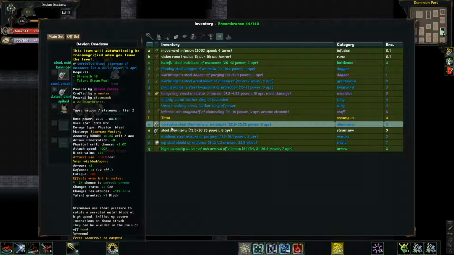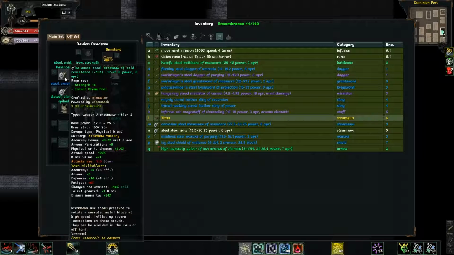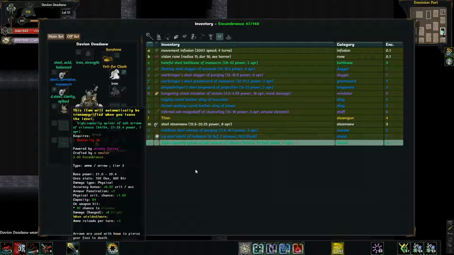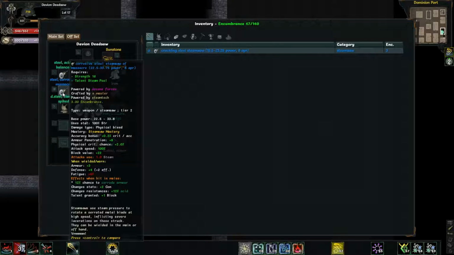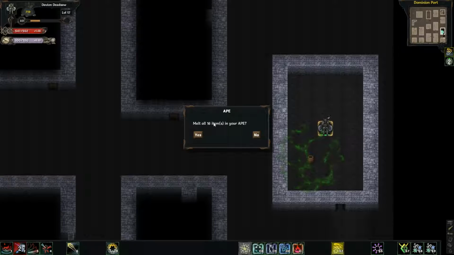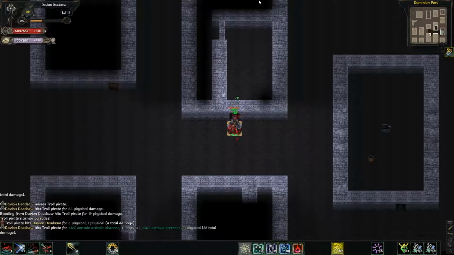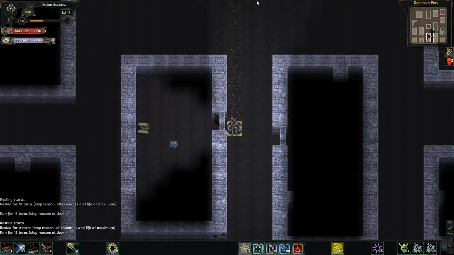I got these steam saws here. Take that off. I'll put the one here on. I'll look at this. I'm wondering if it's actually worth keeping, but whatever. Let's get rid of that. There's some more stuff to pick up.